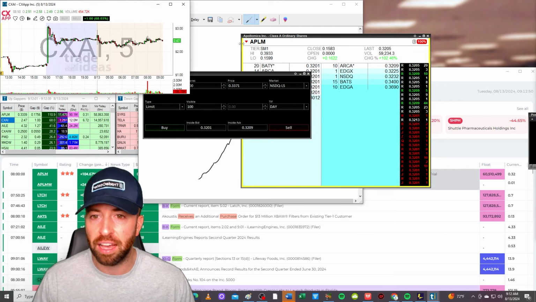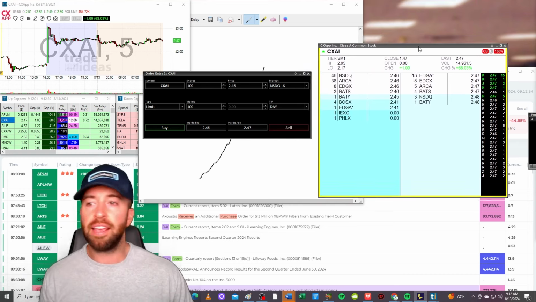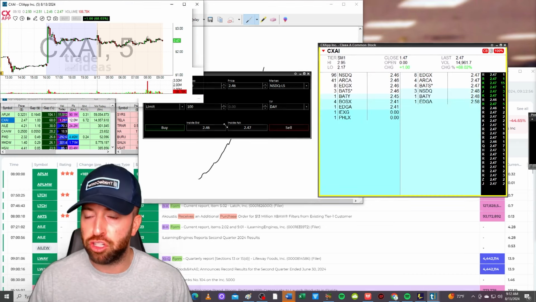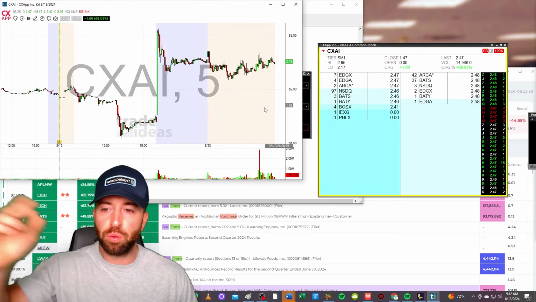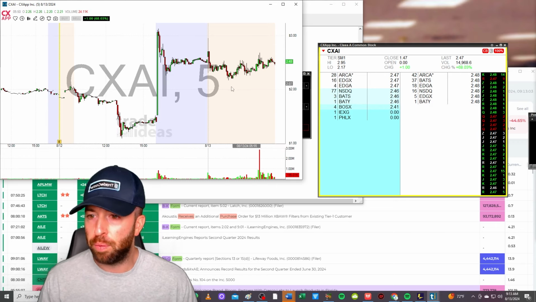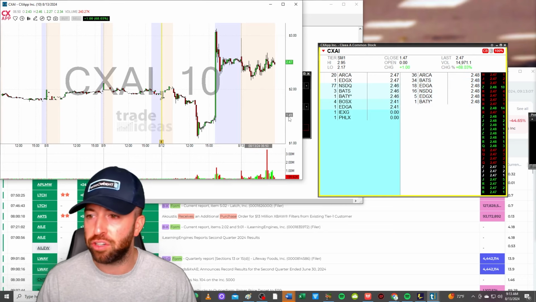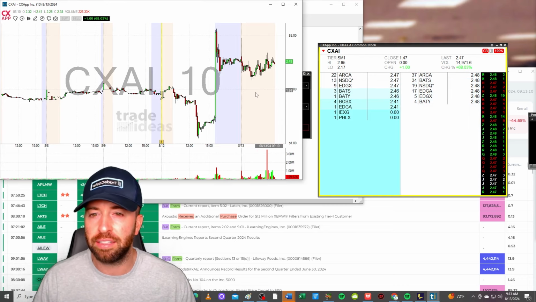Let's go to CXAI. Let's say CXAI, I see that we have very strong support. Pop quiz right now, guys. Where do you guys see support? Where do you guys see resistance over on CXAI? We went over support and resistance yesterday. We talked about one of the best ways to look at this is past chart history pattern. There's two different areas that kind of stand out to me.